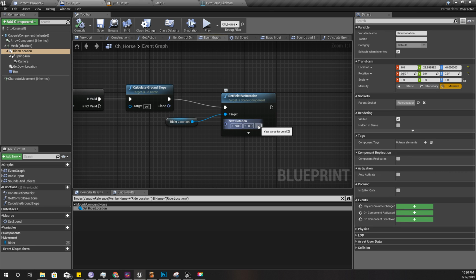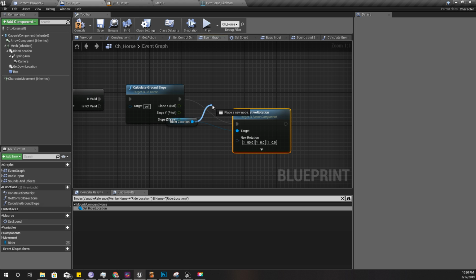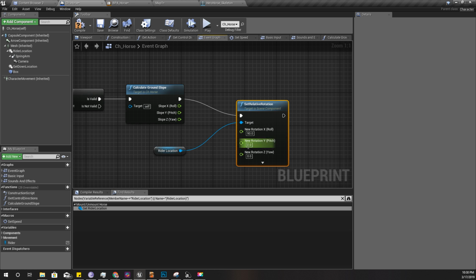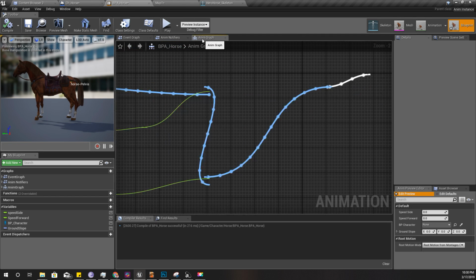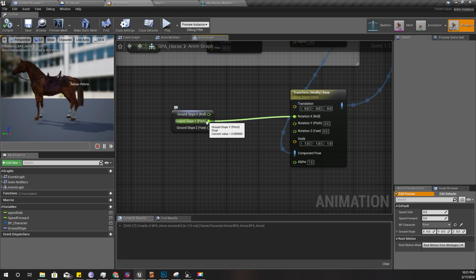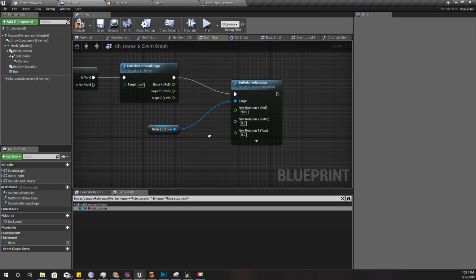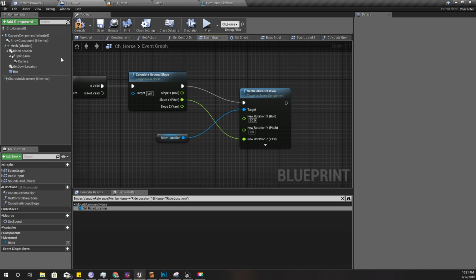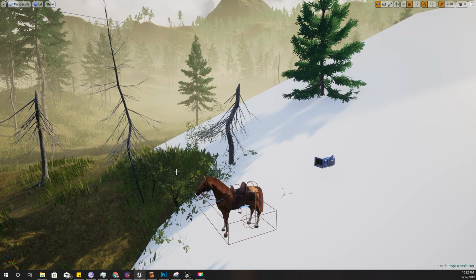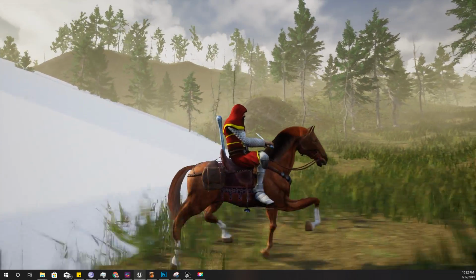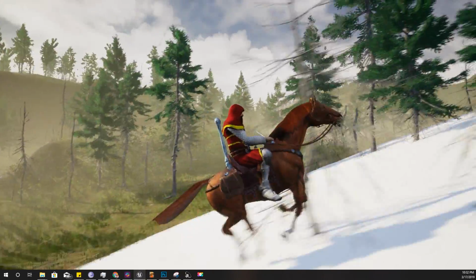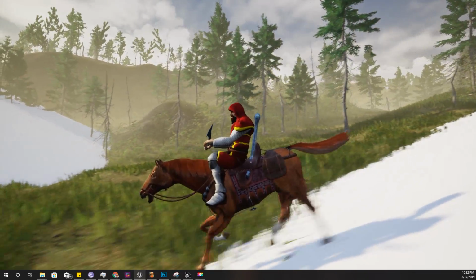I'm going to give x as 90 because that's the value I already have, and y 0, and z I'm going to feed this value. Let's split this so it's clear. This one, not that one, right? Let's check where we have done it. Yeah, we should feed pitch, and in here we should feed pitch to z. Let's check how that works. Okay, the rider is straight. The rider's back is straight, vertical.